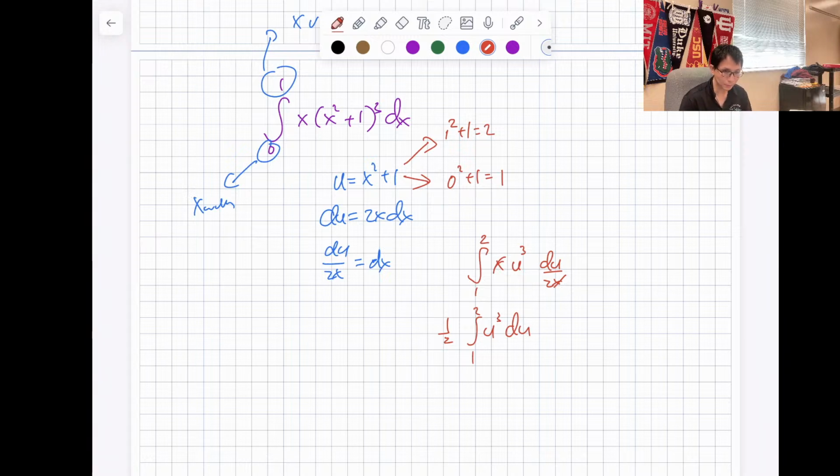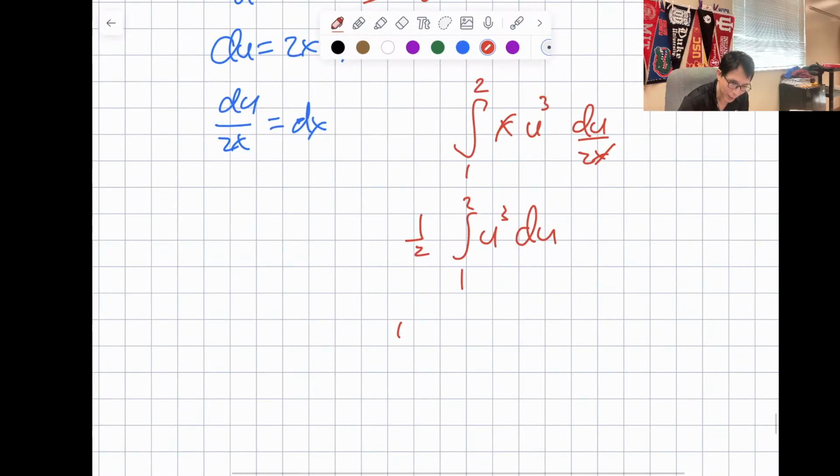The x cancel out. Now, do you realize that you want to make sure everything is in terms of u, including the boundary, in terms of du? Don't convert back to x. A lot of people prefer to convert back to x. It's going to hurt you somewhere down the road. Right now, practice: stay with everything in u.